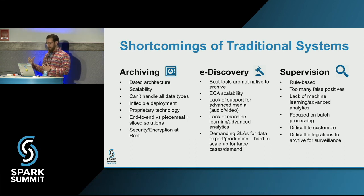And in that same stroke, you're hopefully going to be reducing false positives quite a bit. The rule base ends up just picking up a lot of junk. So if I'm saying these people need to be supervised or look for these words in your emails, a lot of junk gets picked up in that. By moving toward more advanced analytic capabilities like machine learning, clustering your data sets and looking at outliers, you can reduce those false positives quite a bit.